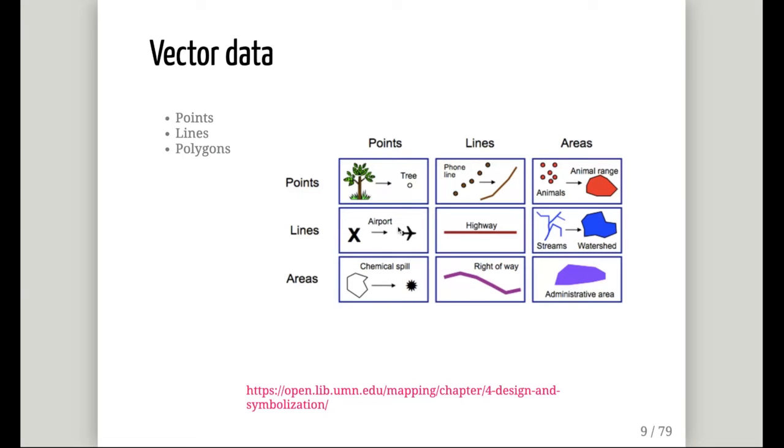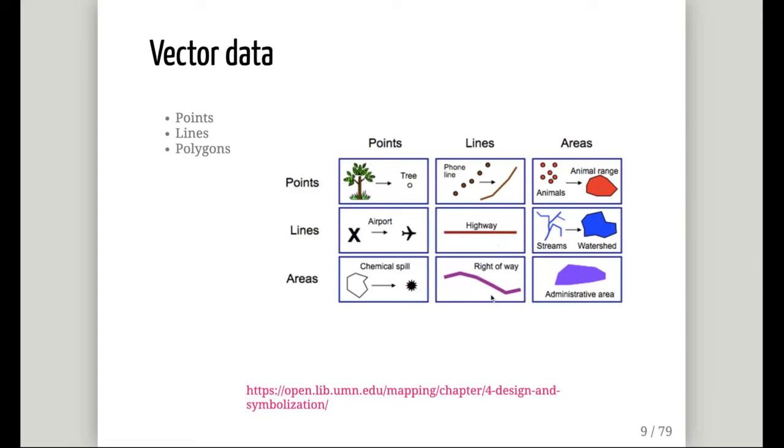So point data could be tree data, location of trees, location of airports, every point denoting the location of an airport, every point denoting maybe a pollution event like a chemical spill, which could be an area, but the point is denoting the center of that event, or the cities in a large map.